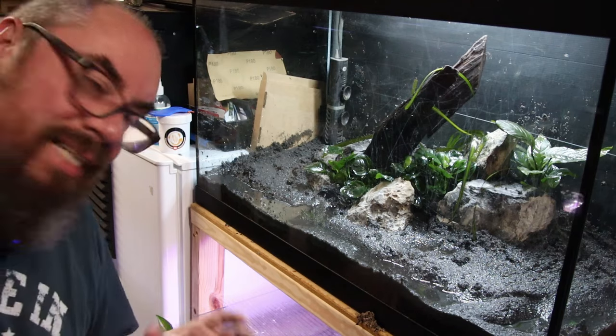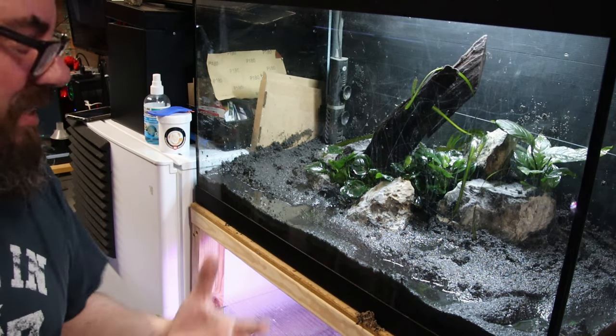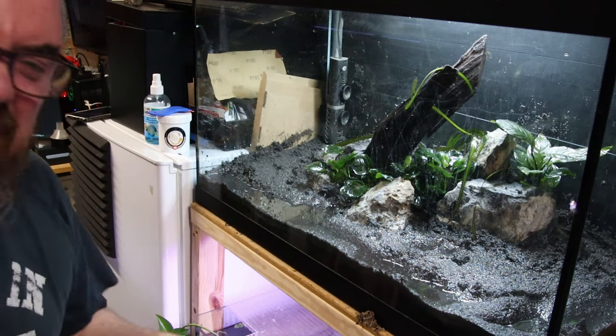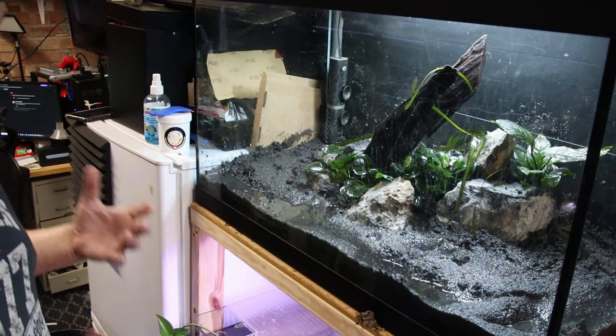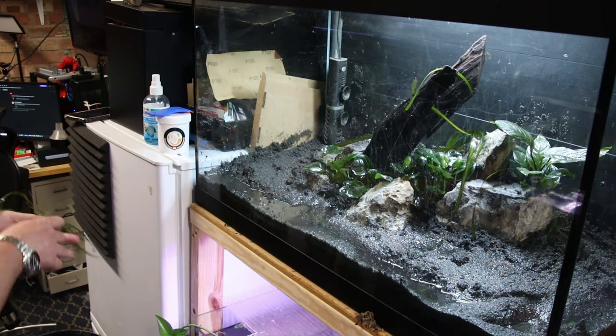And if you haven't guessed already, it's a good idea to plant big. I can't stress this enough. When you get new tank syndrome of things looking all algae and horrible, it's often because you've not got enough plants. So if you stick in overload plants straight away, they start taking up a lot of the nutrients and help your tank get off to the best start it can.